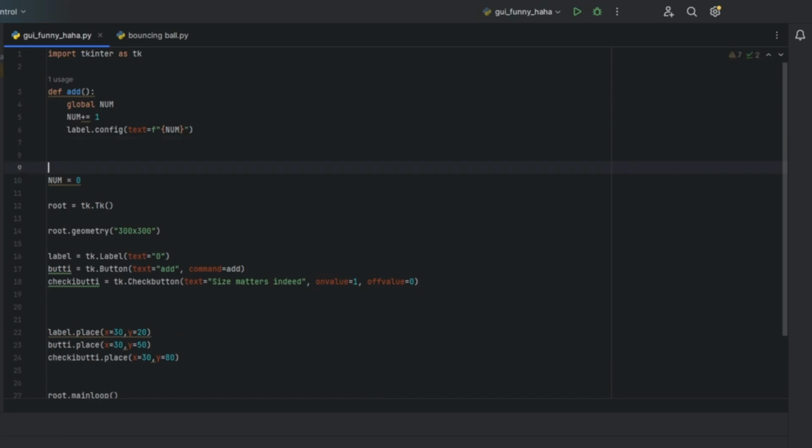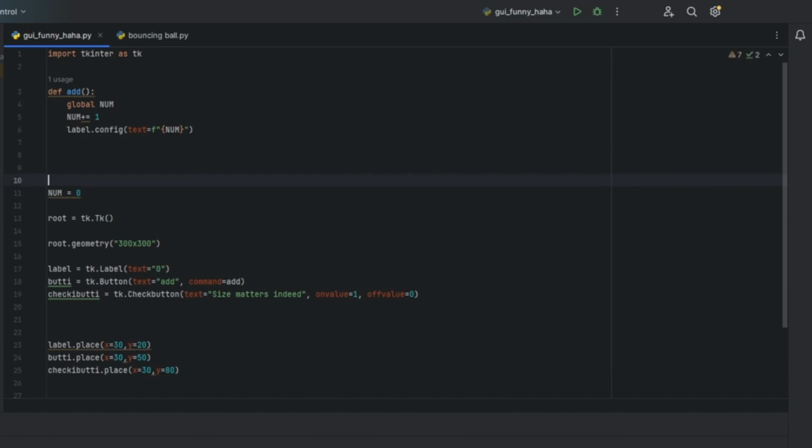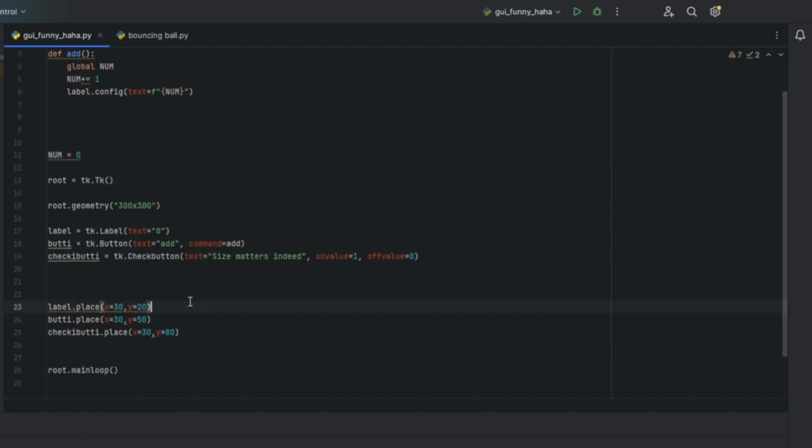We can't just simply say if checkbutton.get integer or get something, and then we can increase it even more and get bigger numbers, because there's nothing like this.